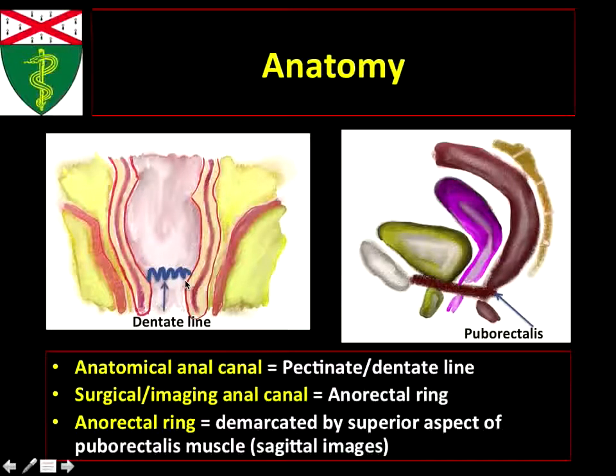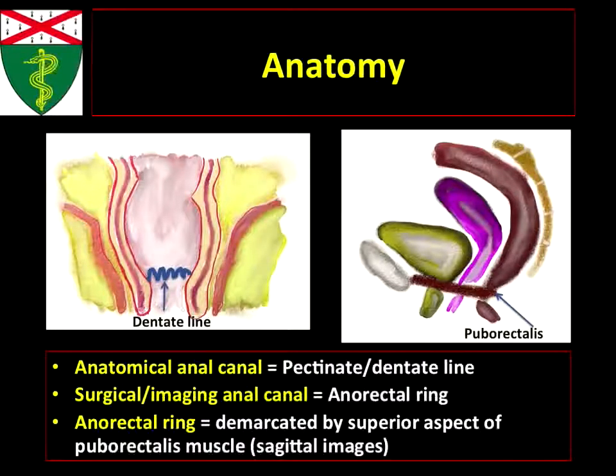So what's the dentate line? You've probably come across that at some point. The dentate line is the area where the squamous epithelium that is contiguous with the skin goes upwards and transitions to the columnar epithelium that is seen throughout the rest of the GI tract. There's no line per se, and it's certainly not colored in blue, but there's an area where this transition takes place. There's a whole bunch of glands in that location. That becomes important when we talk about perianal fistulas.